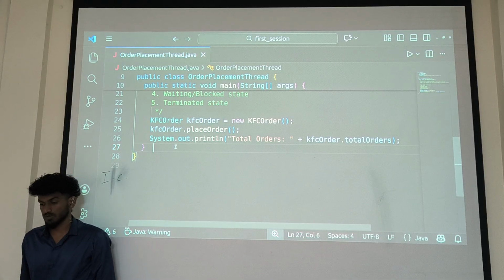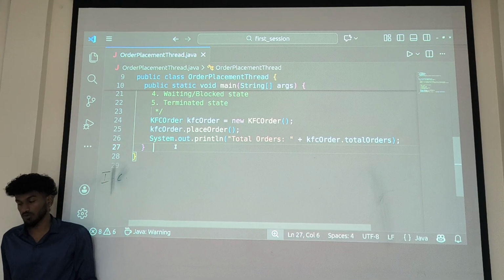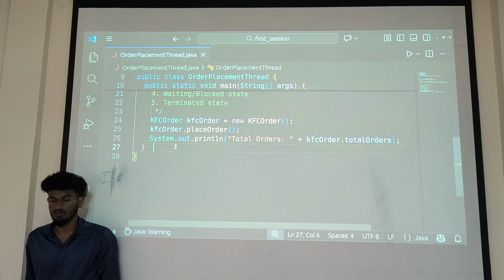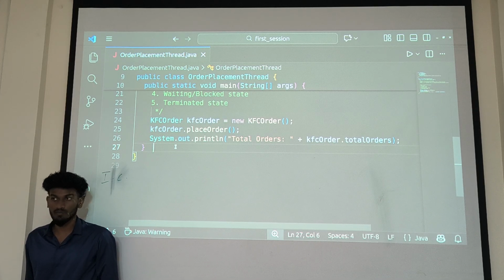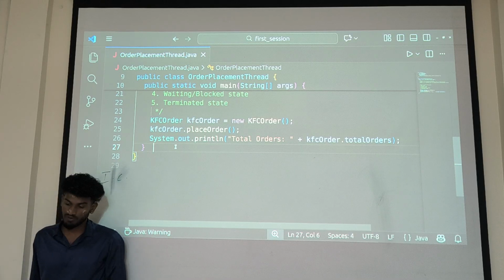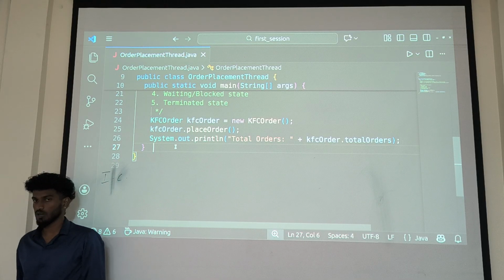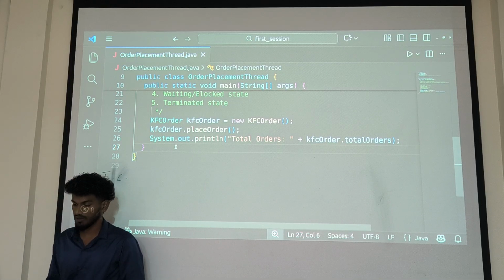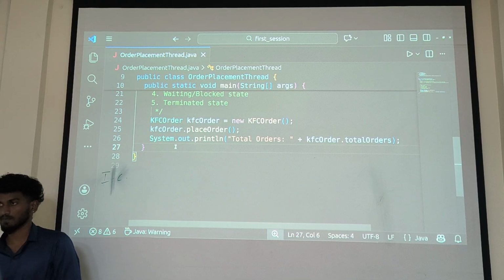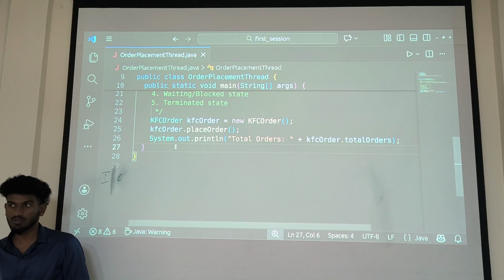Maybe you are not supposed to do it, but the framework is doing a multi-threaded environment for you, for scalability or for performance; the framework will take care of these things. That means the framework will create your application as a multi-threaded environment. At that time, if any issue happens, how are you going to fix it? So that is the major purpose we are learning the thread. Apart from that, we are not going to create a multi-threaded environment. By default, these things are taken care of by the frameworks.